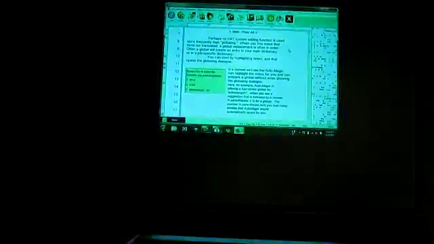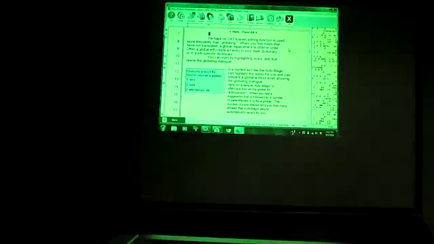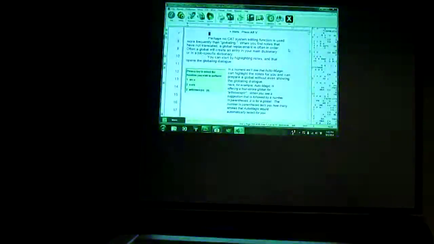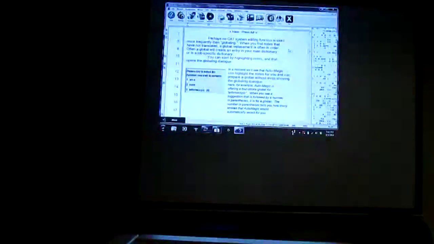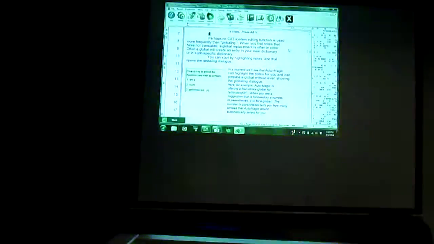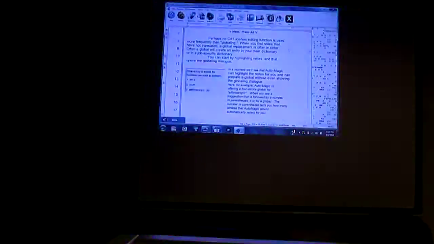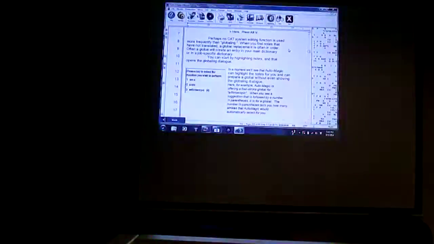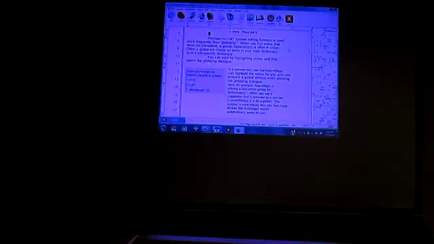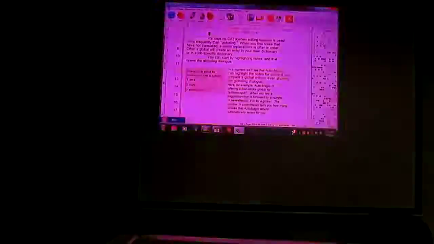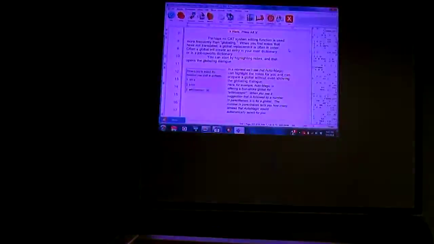Okay, what they're explaining right here is that you're not going to use anything more than globaling on this software. Globaling is the one function you're probably going to use the absolute most, because you're going to put stuff in your dictionary, whether you put it in a trash dictionary, job dictionary, or your main dictionary, it's going somewhere. And you're having to global whatever you want to put in there. So global is really important. So, I mean, that's what they're kind of explaining right here.